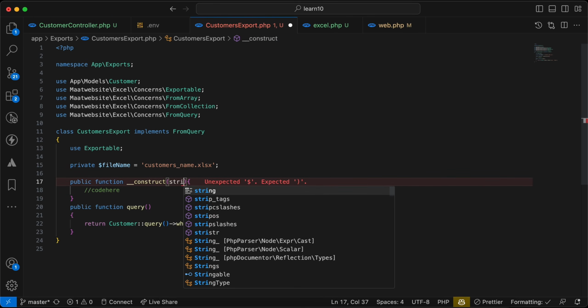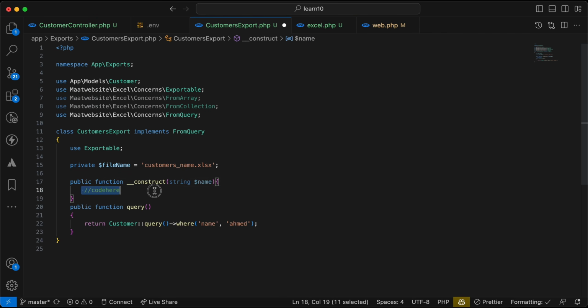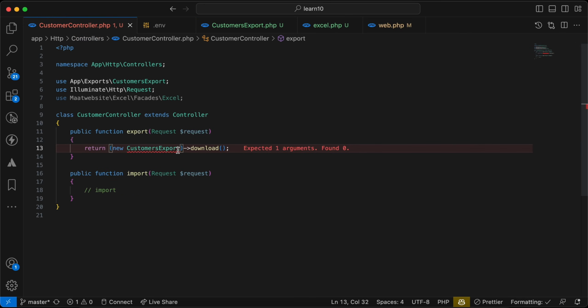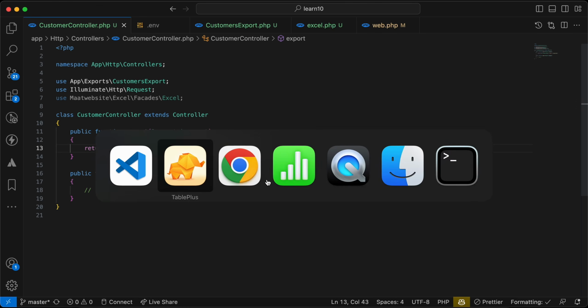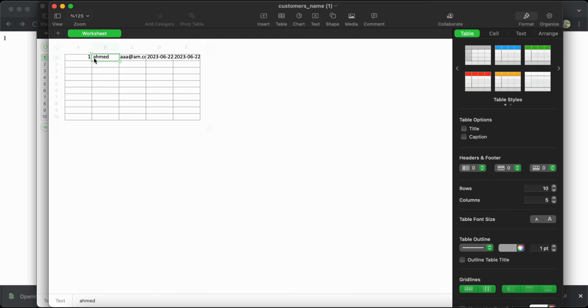And string name, and here we can say public, using PHP 8, public string name, and I will say here this name. And if we want to use it, I can use here name Ahmed, passing the parameter, and it will lead to the same result. So if I refresh and download again and see the file again, the same row.